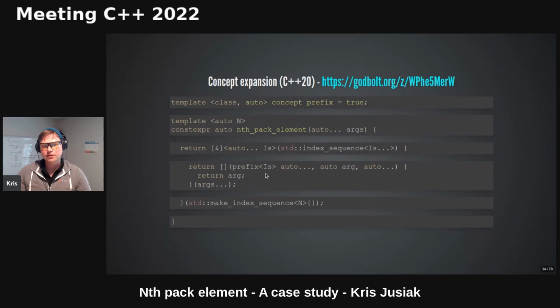And that arg is being expanded towards Is number of previous parameters, then the arg. Slide 34, that's where I am.